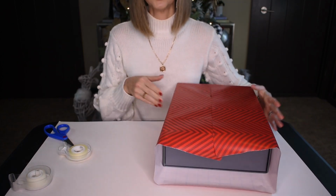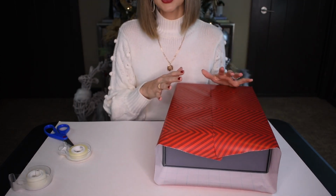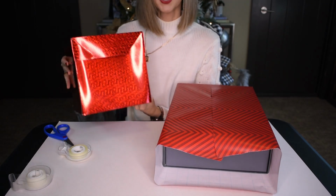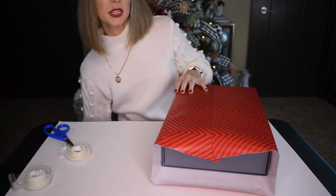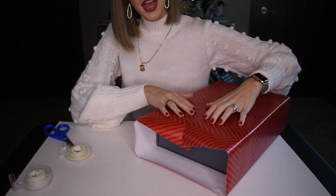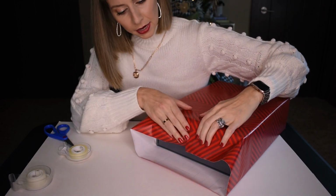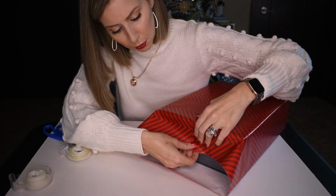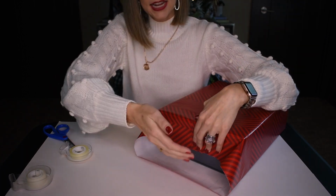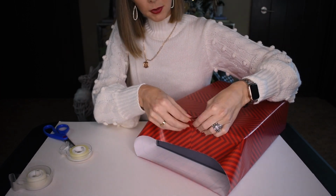Now we're going to do the other flap the second way. And this is actually the way that I prefer to do it when the box is more square, but I'm not going to wrap a second present for this, so I can do it on this one, and I'll show you here. That way is to take the paper from the bottom side and fold it in first, and then fold the shorter sides in and then the final flap. So it's going to look very similar, I'm just doing them in a different order.